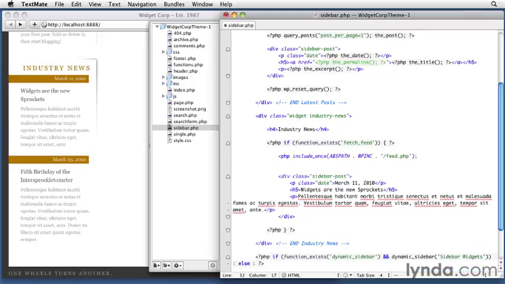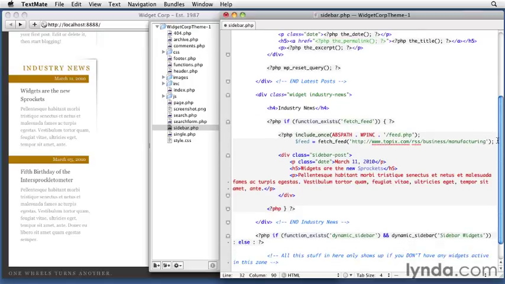Now we're going to call this fetch_feed function. We're going to make a variable for it called feed, and we're going to set it to fetch_feed. The parameter that you pass fetch_feed is an RSS feed. So wherever this RSS feed lives, I happen to have one handy here. That's just at http://topics.com/rss/business/manufacturing. In my limited searching, that was the fastest one I could find that had anything to do with widgets. We'll play with that in a minute, but that's basically how you do a fetch_feed.